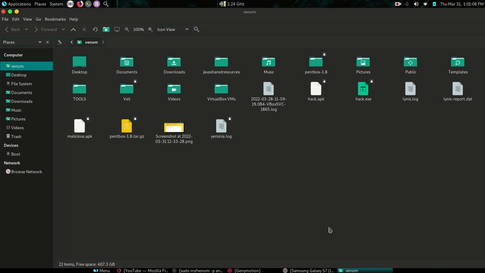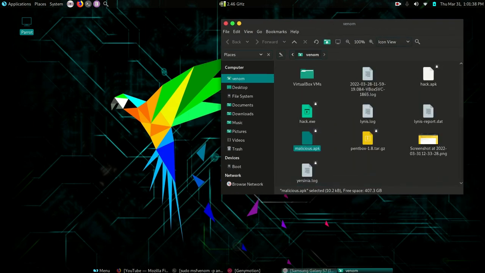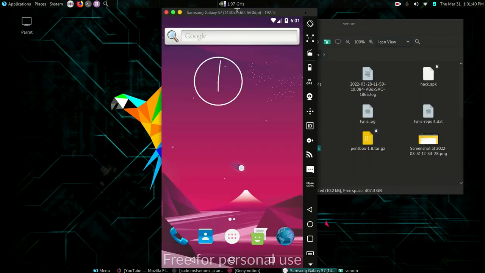Okay. Now, what you can do from here is to try and send this malicious APK to our target phone. So you can do it if you have physical access to the phone. You can just go ahead, take the malicious APK and install it on the target phone. But if it's not near, you can always use other means like social engineering to try and deliver the payload to the target. So what I'm going to do, I'm just going to drag and drop it on the Samsung Galaxy virtual phone.